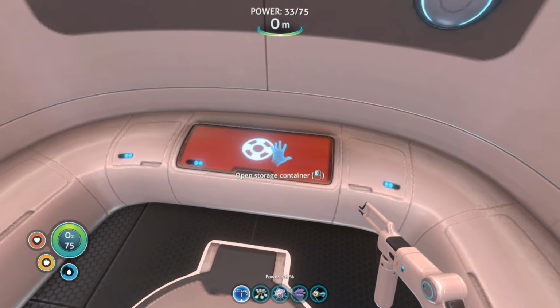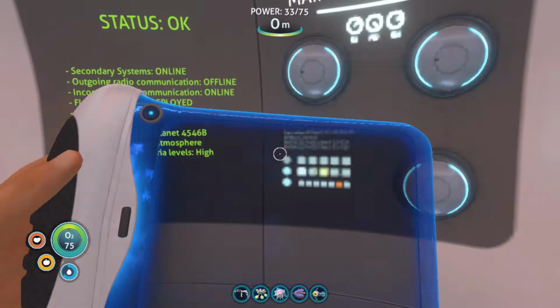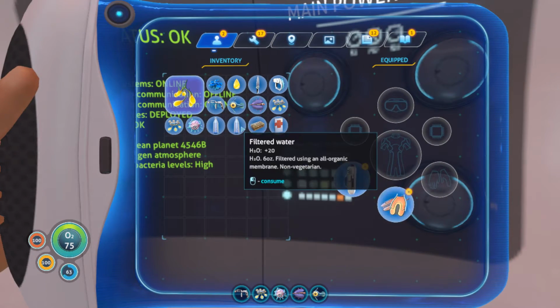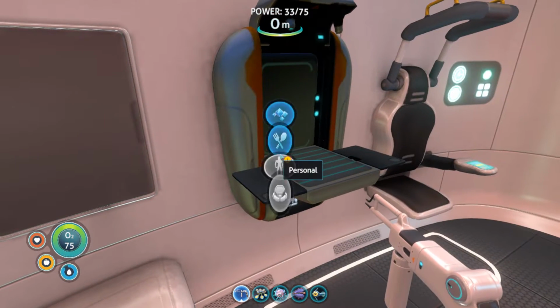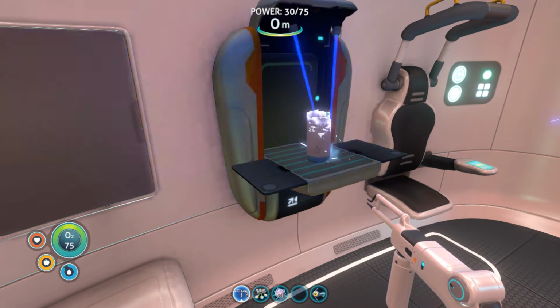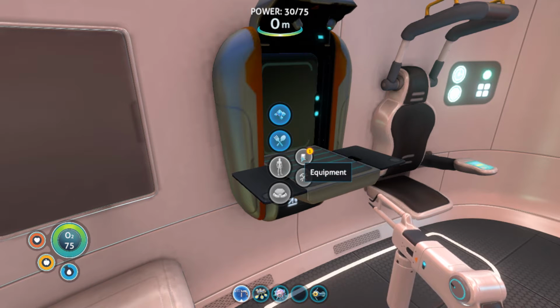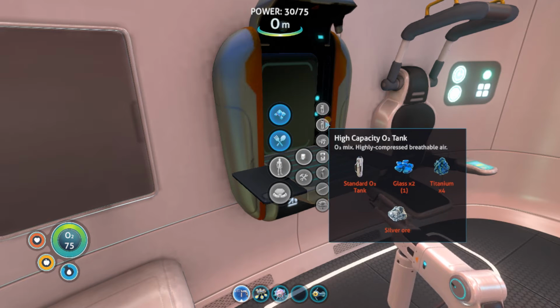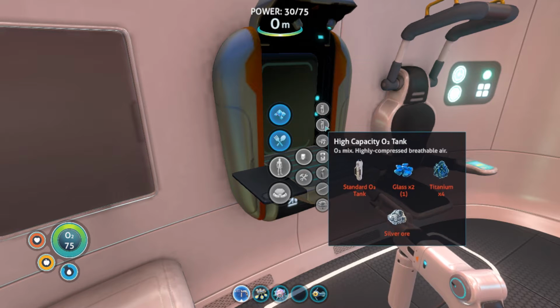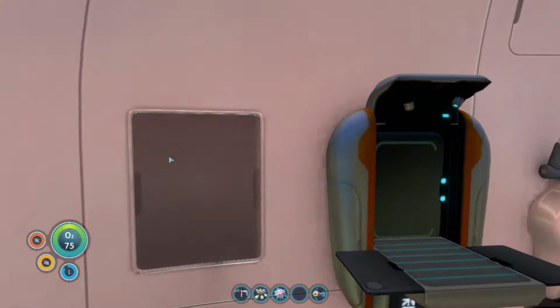Okay. Sweet. Got more first aid. Do I have, yes, I can. Okay, I need more of that bladderfish. Personal equipment. High capacity tank. I need glass, titanium, and silver. Okay. Okay, I can do that.